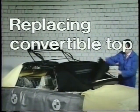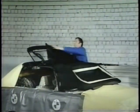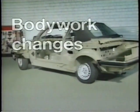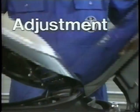How is the convertible top cover replaced? What changes have been made to the bodywork? How are special adjustments performed?